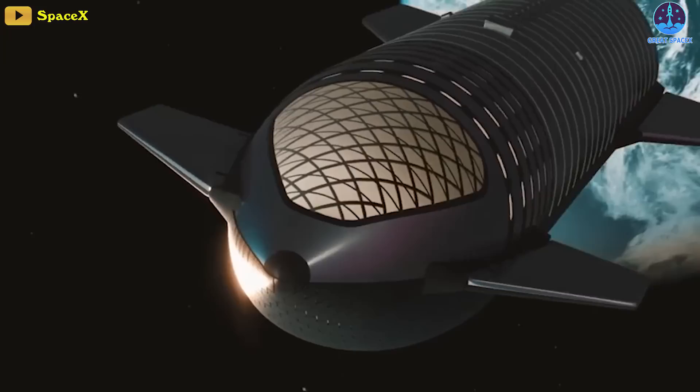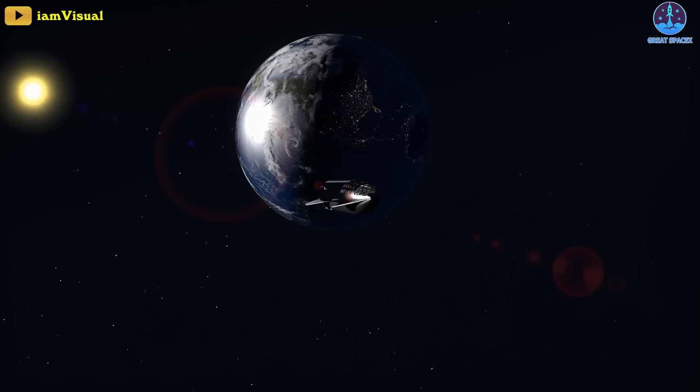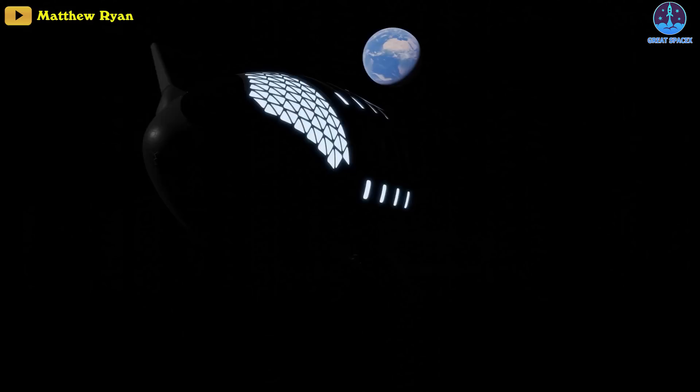With more and more breakthroughs in improvement, SpaceX's Starship will unlock access to the solar system and beyond. Starship by design can be refueled by other Starship vehicles in Earth orbit, meaning it could hypothetically carry a huge amount of mass around the solar system. SpaceX's CEO Elon Musk said in a public meeting of the National Academies in November 2021 that that is five times greater performance than the very best the SLS can offer, even in its final configuration with a kick stage.